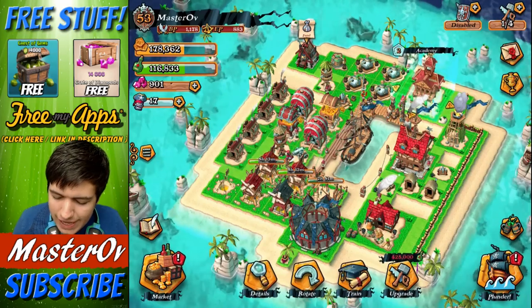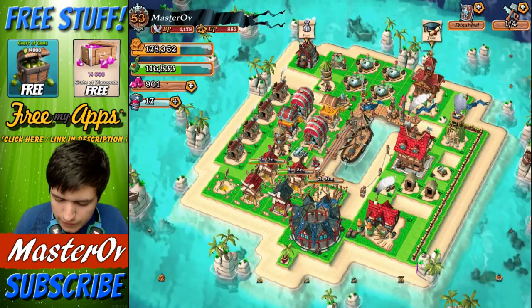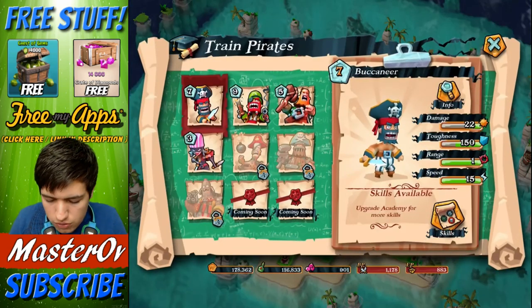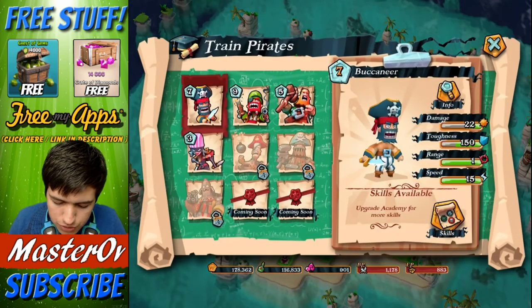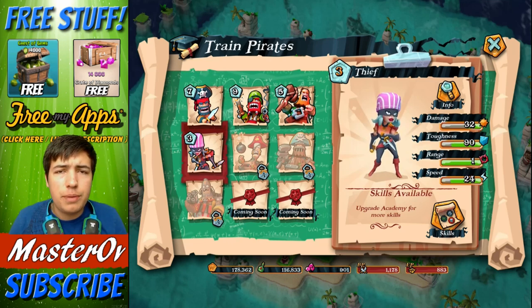You also get an academy. Now in the academy you can upgrade your troops, and the upgrade system on this game is amazing. It's so cool, and you can see the troops I have here. So I have four troops. This is the new troop that I'm going to show you today that I haven't personally used yet.